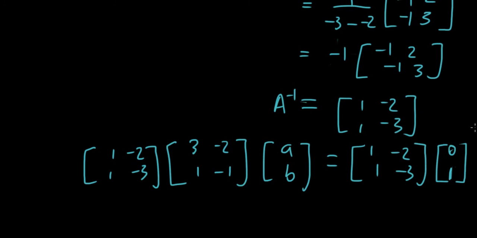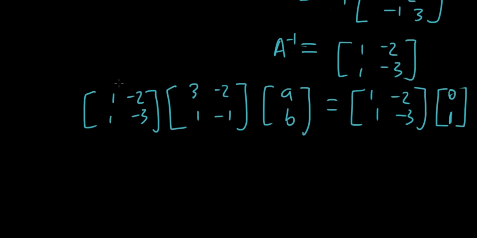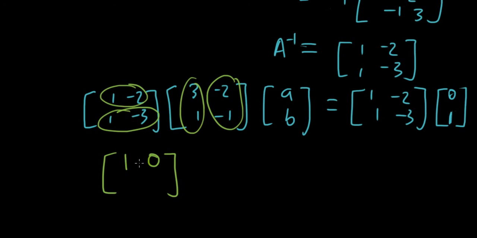So let's see if this works. Okay, let's see if this works. So I'm just going to try it and see if I multiply all of this out, then it's going to give me the identity matrix. So let's just try that. So 1 times 3 is 3, negative 2 times 1 is negative 2. So 3 plus negative 2 is 1. And then let's do first row, second column. 1 times negative 2 is negative 2. Negative 2 times negative 1 is 2. Negative 2 plus 2 is 0. And then second row, first column. 1 times negative 2 is negative 2. Negative 3 times negative 1 is 3. Negative 2 plus 3 is 1. So yep, it does equal the identity matrix.